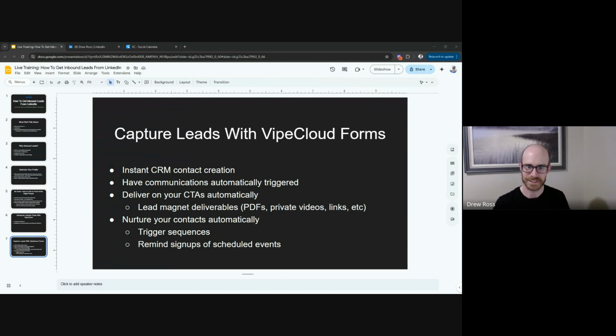So it kind of is self-verifying. And also you can have all sorts of sequences triggered automatically. So it doesn't have to just be one email that delivers the PDF. You can then send them a series of emails or texts that introduces you to them and nurtures and warms up that lead, again, automatically, which is really pretty cool.